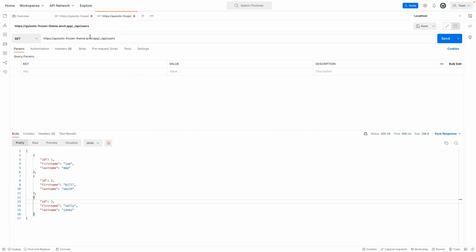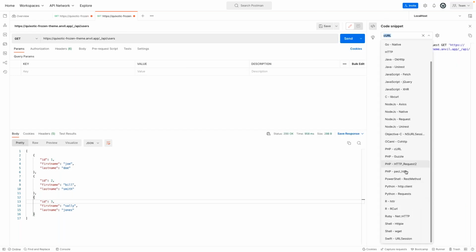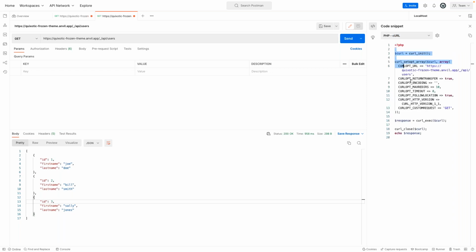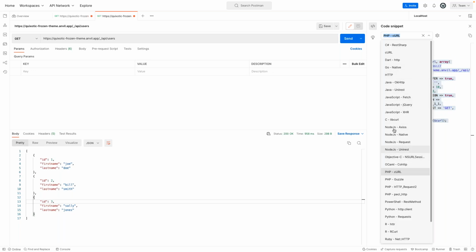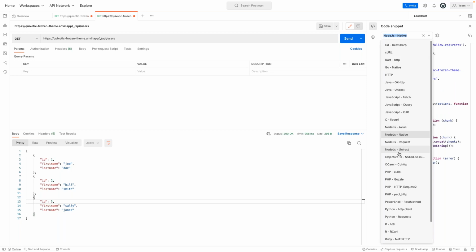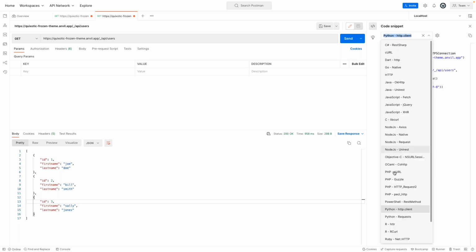So as I mentioned with Postman, I can go over here and you'll see Postman has the ability to generate little code snippets for any kind of development environment. So if you were doing stuff in PHP, it would write you the PHP code to basically call this endpoint and get this data back. If you were using something like Node.js, this is how you would do it. Let's say you were using something like Python. This is how we'd use it. And there's different variants to it, so it's available.